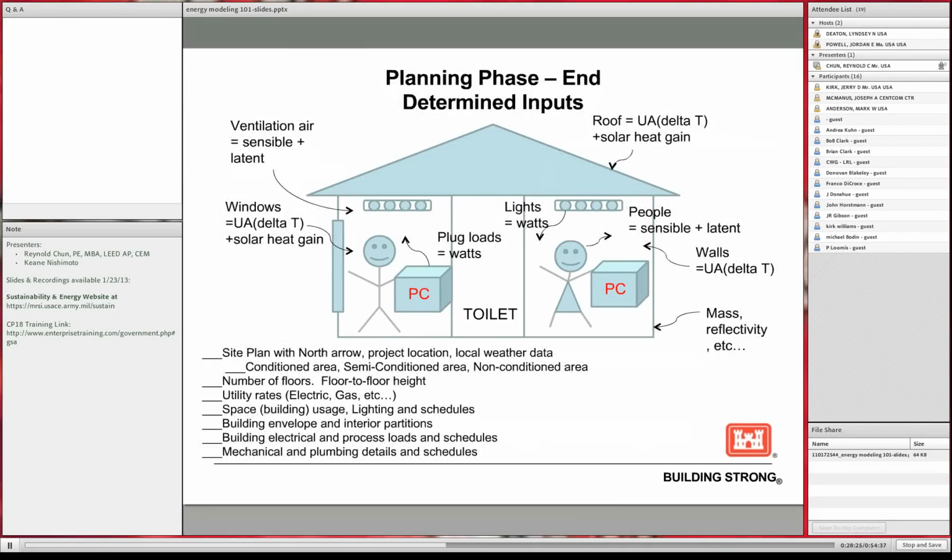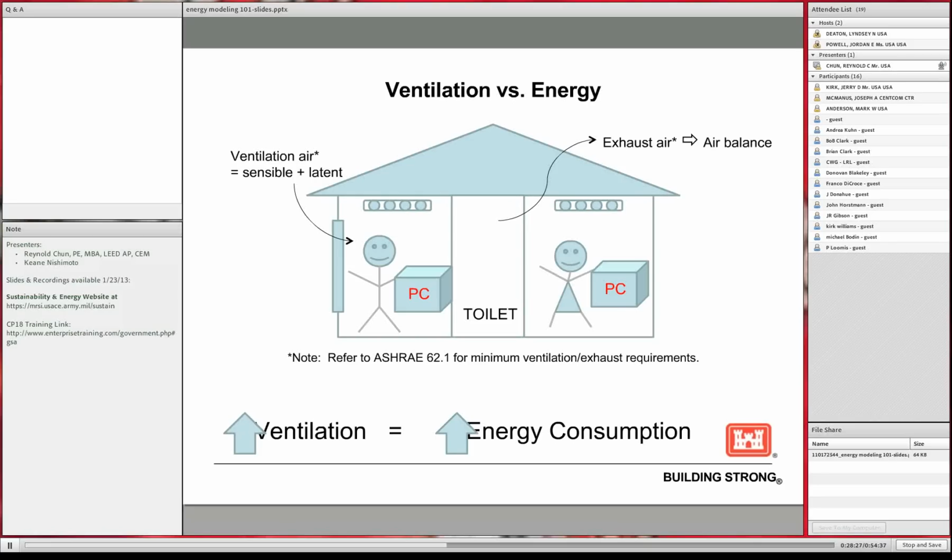So we're trying to reduce the amount of ventilation air, either by just minimizing the amount of outside air we need to the building to balance the exhaust rate, or we could consider strategies such as demand control ventilation. But a question here actually is that if the ventilation rate is high enough for occupant comfort, do we actually reduce or increase energy?